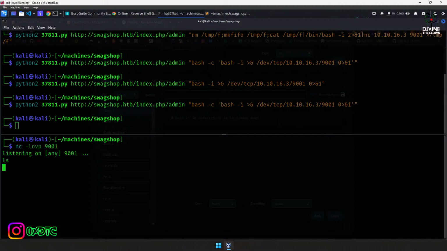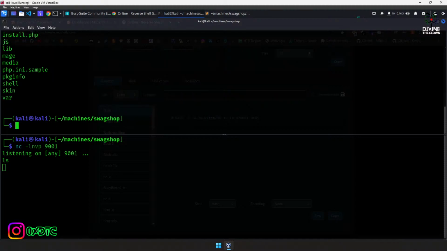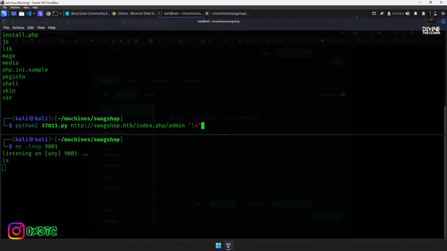Is it there though? Nope. Where are you missing then? Is it actually working? ls. Let's check. Yeah, it is working. We're able to pull the data.